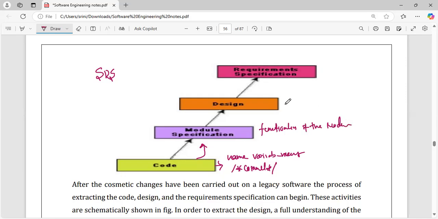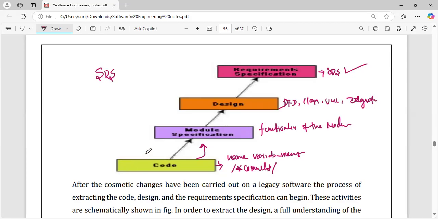And then the design is extracted. We have to extract design from modules, such as logical DFD diagrams, class diagrams, and UML integration diagrams. Then the requirement specification document is built. So basically we start from the code and work back to the requirement specification.